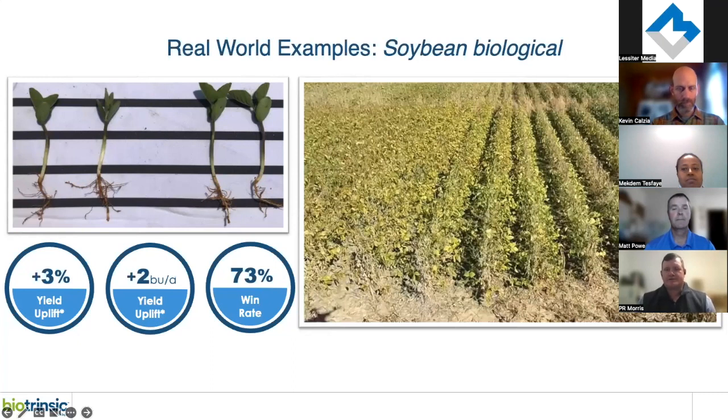And in the picture of the soybeans there on the right, just about middle of that picture is the dividing line of treated and untreated. And the 4 rows to the right are starting to lose leaves. They're dropping leaves up in the upper canopy. And the treated plants are holding onto those leaves a little longer. We're maturing a little longer. We're putting more moisture into those pods. We're increasing that test weight.